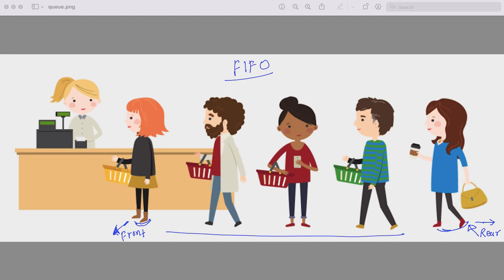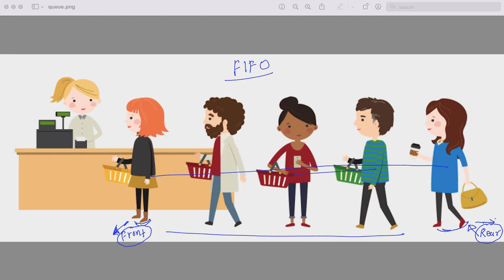So there are three things here. The first is the actual queue where the people are standing, and this variable which is keeping track of the person standing on the front position, and this is the variable which is keeping track of the person standing on the last position. Why are these two important? Because the next person will be coming at rear plus one position. The person who is entering will look at this rear variable.